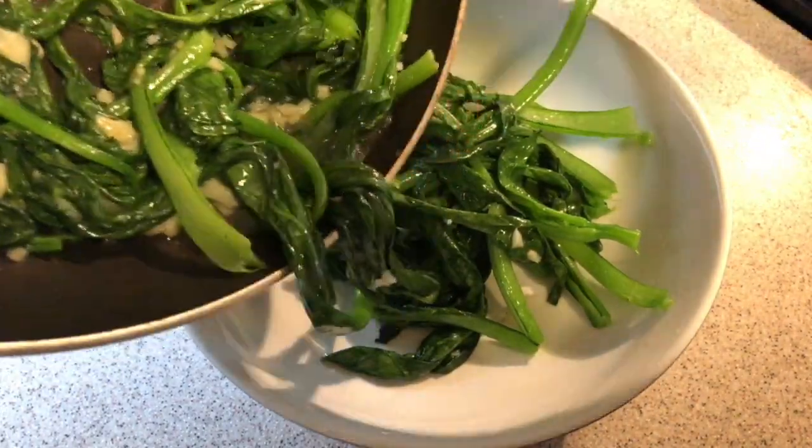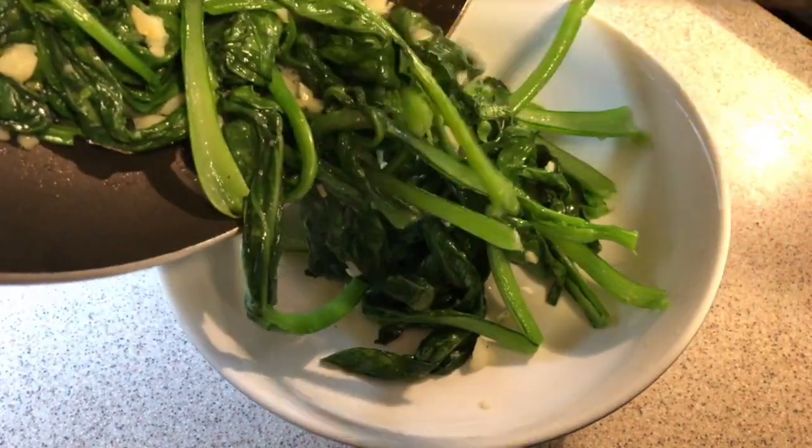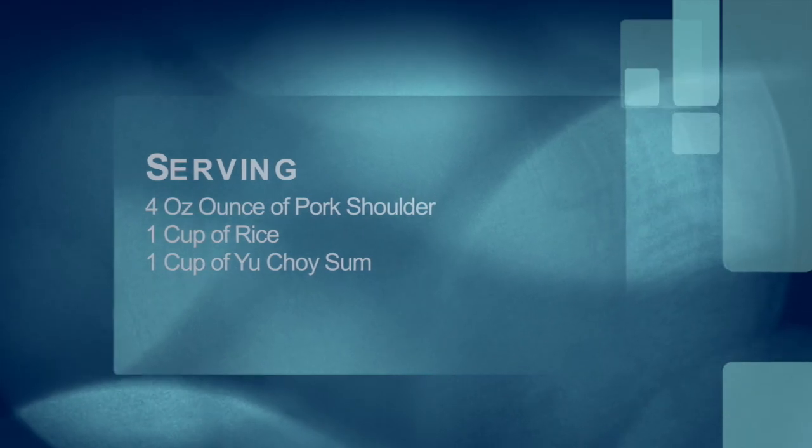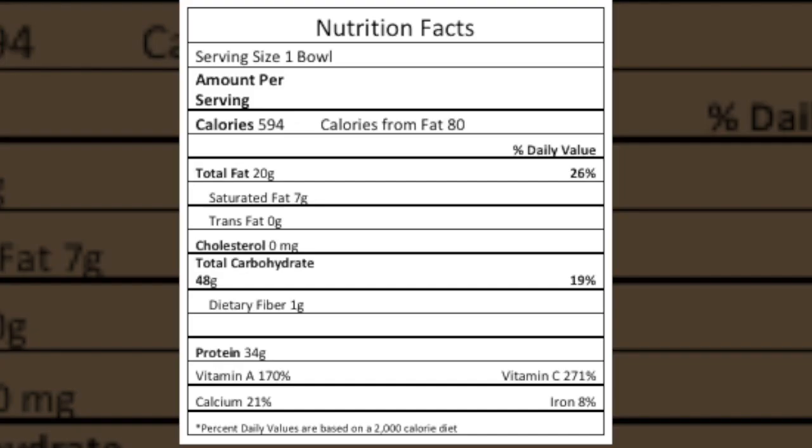Also, another fun fact, Yu Choy Sum is packed with calcium that is very important for your bones and teeth. Here are the servings, and by using MyFitnessPal, here are the nutrition facts.